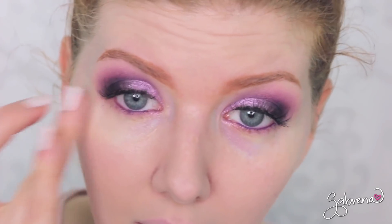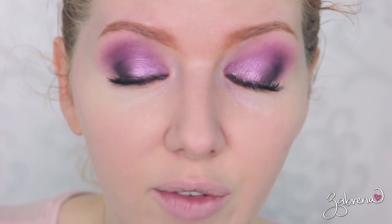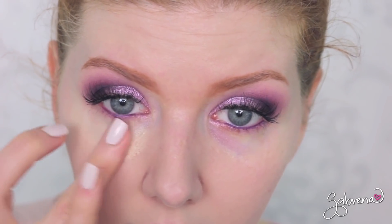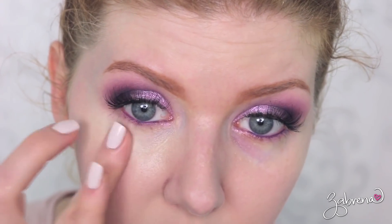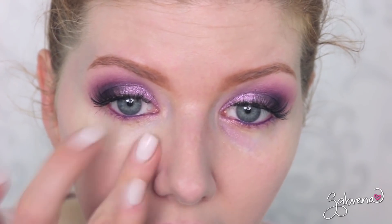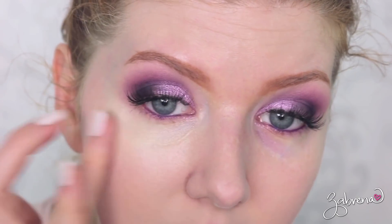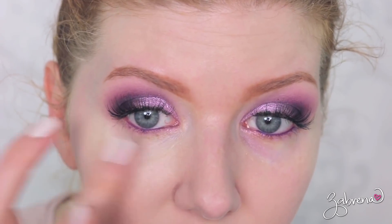I'm simply being a member of the audience like yourself right now. That's one layer — I usually like a little bit more coverage than that, so I'm going in with another layer of concealer and tapping it along the top of the first layer. It looks like it's a rather sheer coverage. I like that it's buildable; it'll be interesting to see how buildable it is without looking cakey. So far so good — that's the second layer, and you can see how quickly it blends in without a lot of effort.